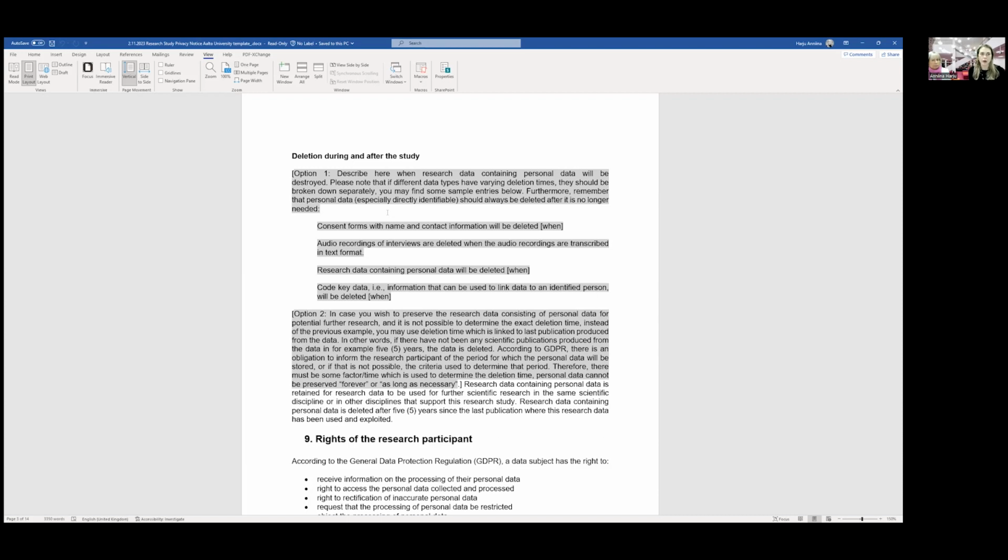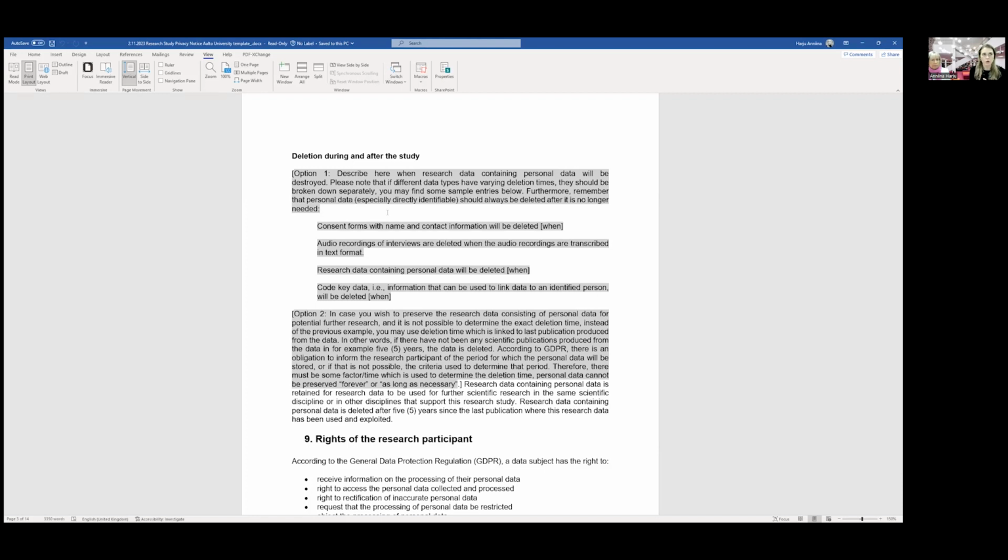We also have studies where it's really important to, for example, keep the video, or the researchers are really interested in analyzing the facial features. So in those cases, it might be needed to also keep the video or audio if they want to interpret the voice that the participants are using. But in those cases as well, you need to only keep the data that you actually need. As Maria stressed earlier, we never say that you can't process or collect personal data in your research, but you need to have a reason for it.